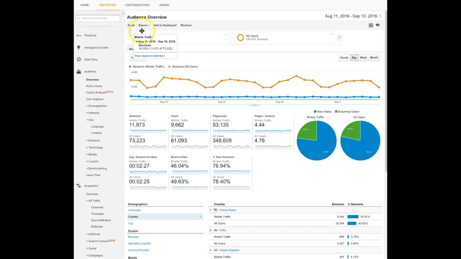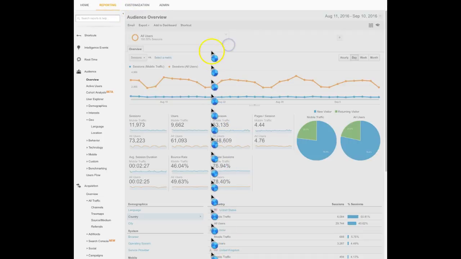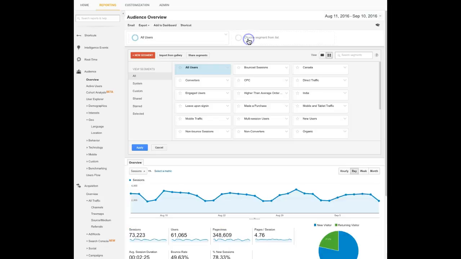Okay, and so that's one way that you can use these standard built-in segments to be able to look at your data. So let's take a look at another one. So we're going to remove this one, and we're going to take a look at another segment. And so if we go to System here, just to run through these, and we'll spend a little bit more time with these in a couple seconds here. I'll show you how they overlay with acquisition, behavior, and conversions or outcomes.